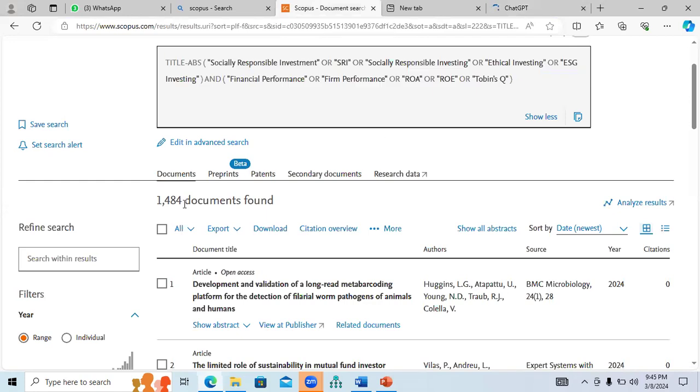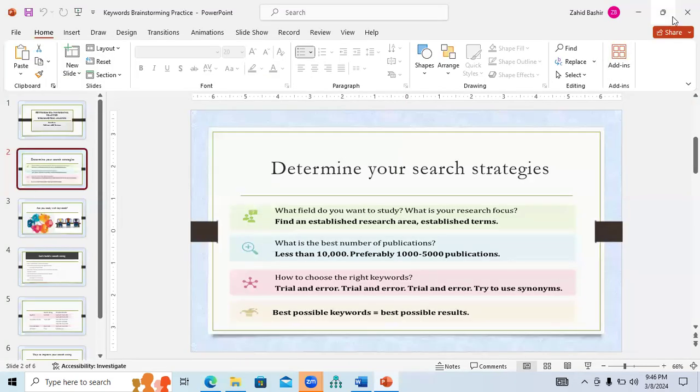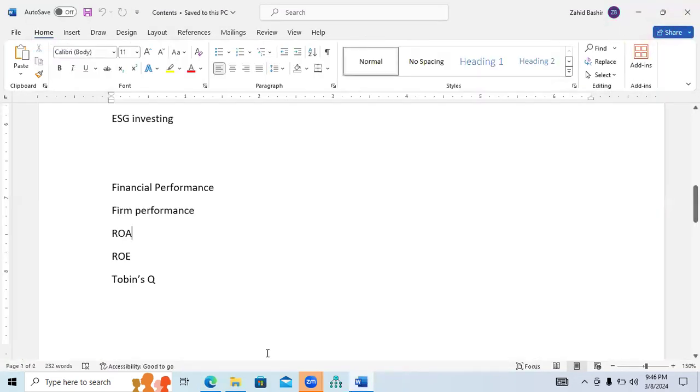I don't know why it is taking so much time, but let's suppose that this combination is the total combination that I was requiring. The creativity is not working here. So let's suppose I am finalizing this combination for my searching strategy.